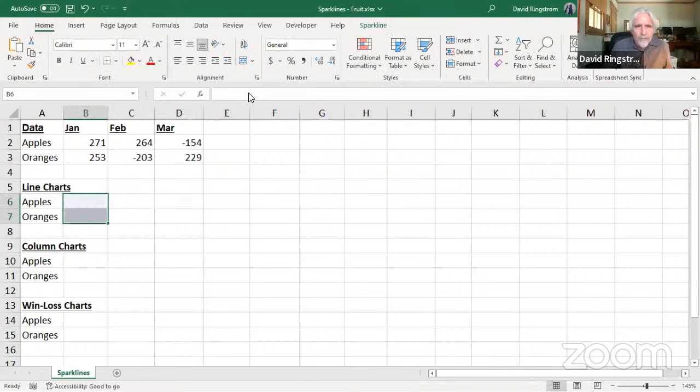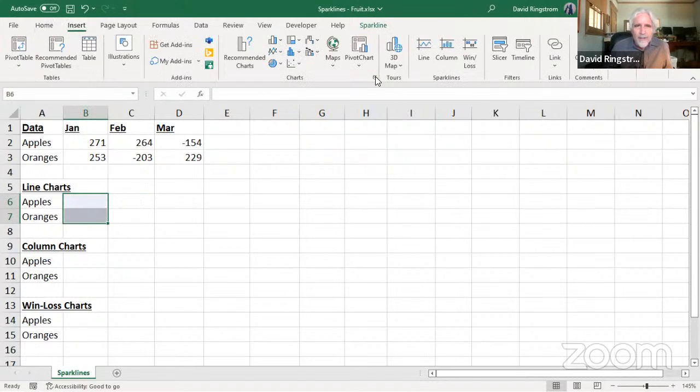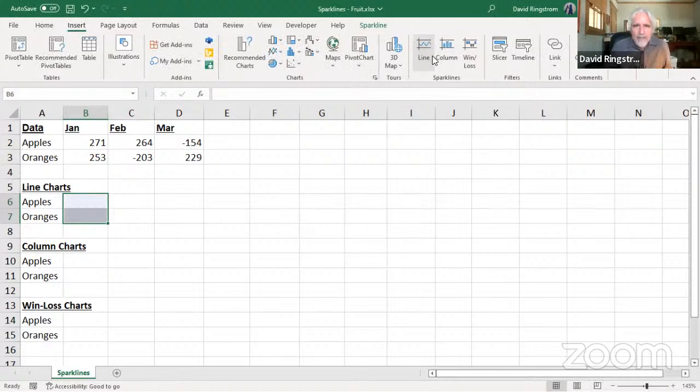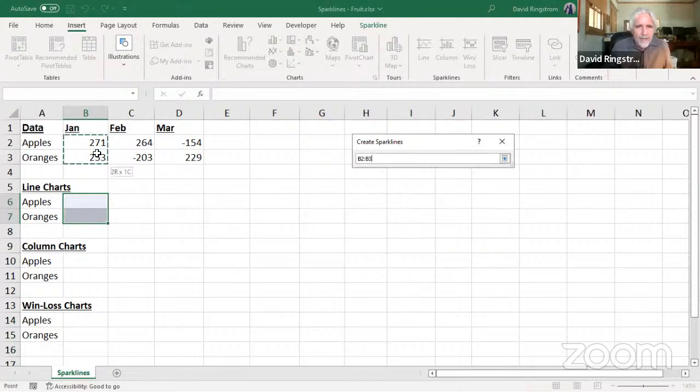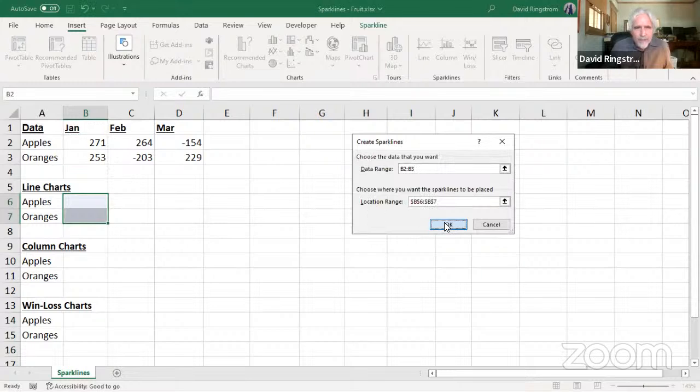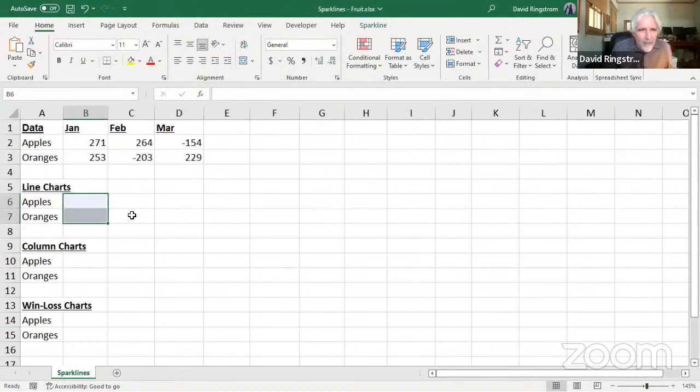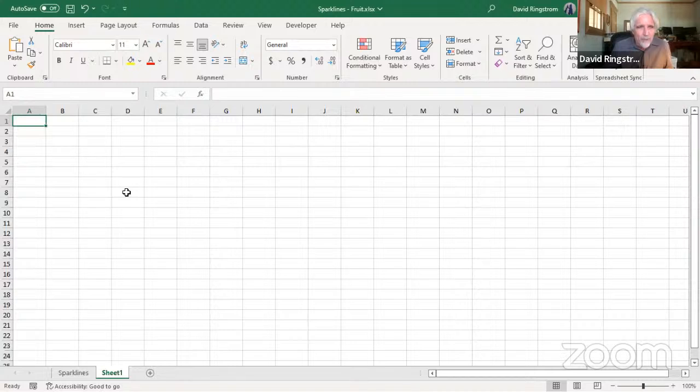Now, why did it not create my sparklines? Going back to line, picking that data range, clicking OK. Well, talk about quirky. I haven't had Excel do that before where they didn't even show up. Let's just get to the actual quirk itself.